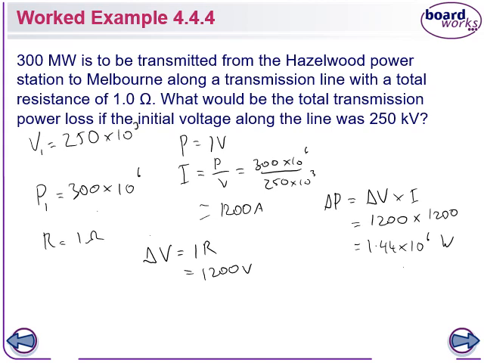Now, as a percentage, it's not that high. It's about 0.5%, because we started with 300 times 10 to the 6, because we've got a pretty high voltage. Okay? So this is the main point. Again, high voltage leads to low power loss. And even though that power loss looks large, it's not too bad as a percentage. Okay? But that's how you can work out something like this. There are other ways you can do it with the previous equations on the previous slide that I gave you. But yeah, that's the general idea.